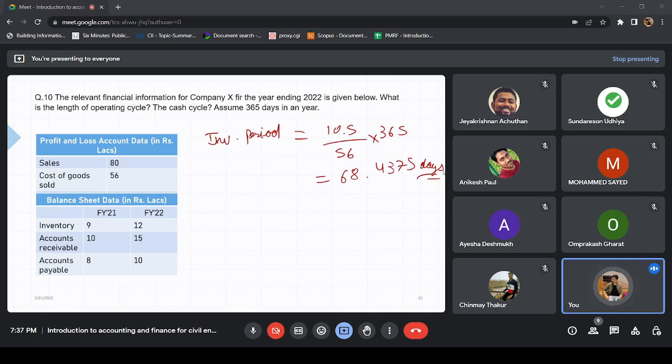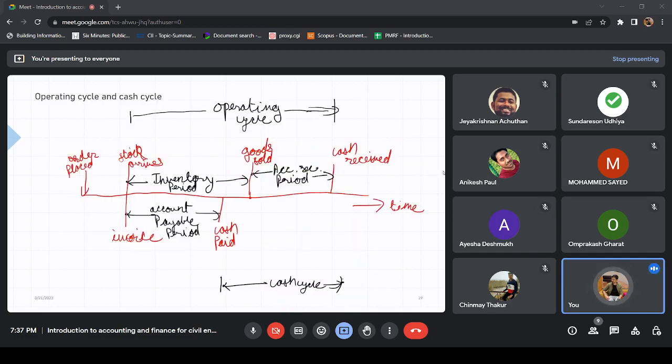Okay, so I hope you get the sense of these 2 months, 4 months, 1 month periods that were discussed in the question in class. How to calculate it, there are some basic formulas, so if you need it, you can refer to them. I just hope that you get the idea of cycle time and period here. I mean, what period we are talking about. Operating cycle is inventory period plus accounts receivable, when you get the money back, and cash cycle is from cash paid to cash received.